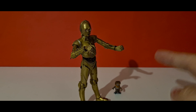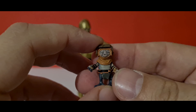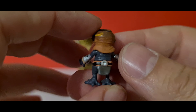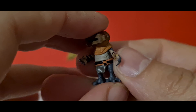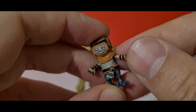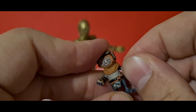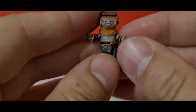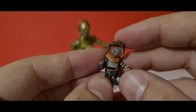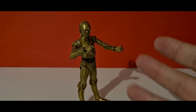The other thing included is Babu Frik, which we can go over fairly quickly as an accessory. His detail is good — we've got all the parts, his belt, silver cuff links. He's got a movable welder's mask that goes up and down, and his arms are on ball joints so they rotate a lot, though they do pop out easily like Baby Yoda — they just pop back in. Unfortunately his legs don't move, but he is absolutely tiny.